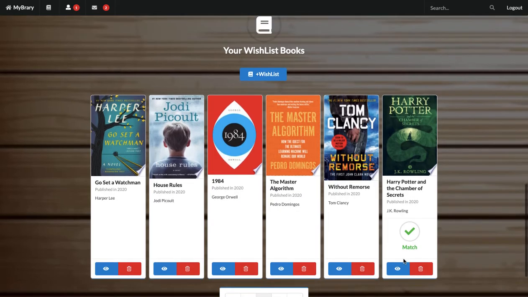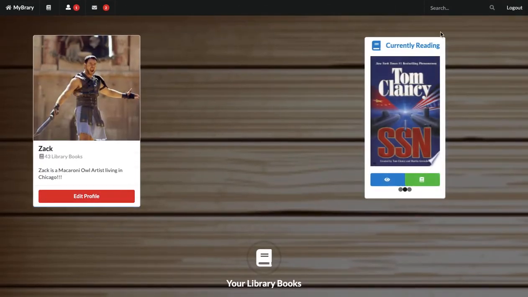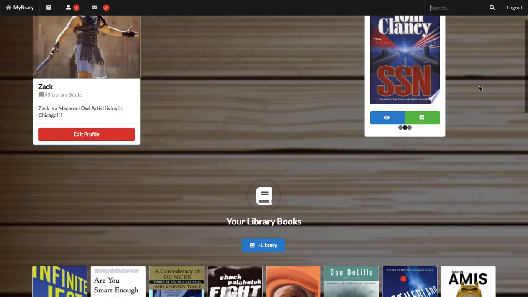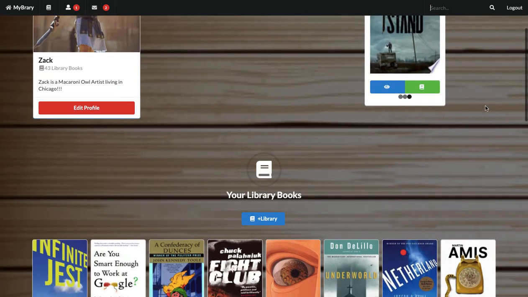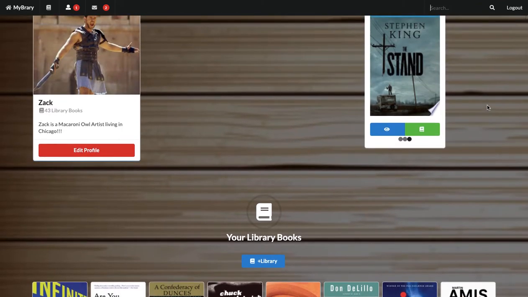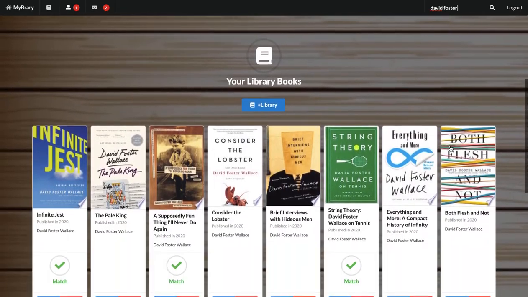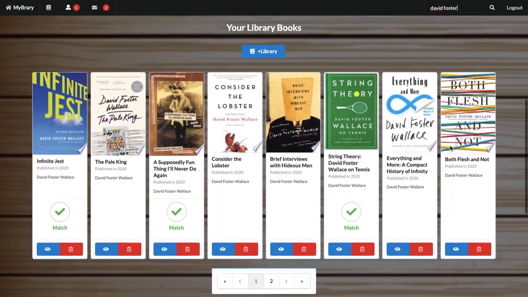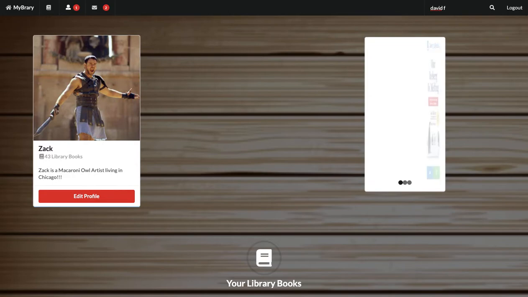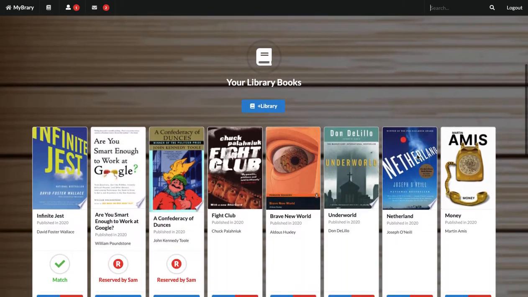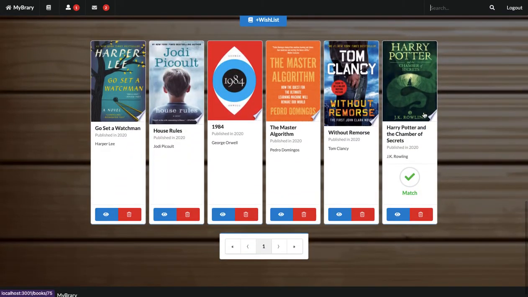One thing to note before navigating away from this page is thanks to React Redux, each page is searchable. So library books page would be searchable by books, messages by message content, users by user information. And so say we want to see what we have from a particular author, we can get results dynamically produced that way. And the search bar will clear upon navigating away from each page so it doesn't carry over. But we do see that we do have a match.